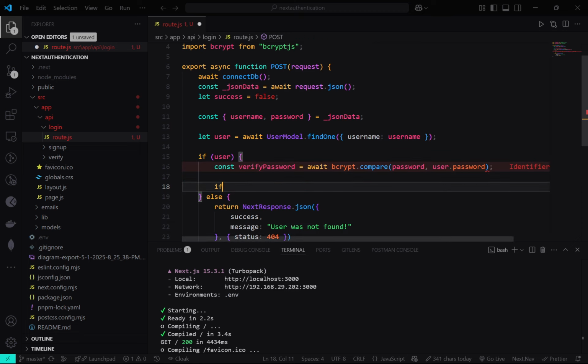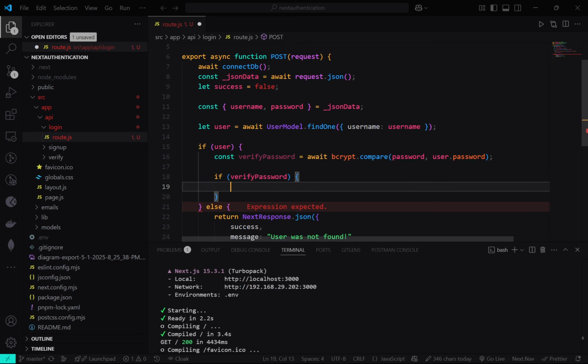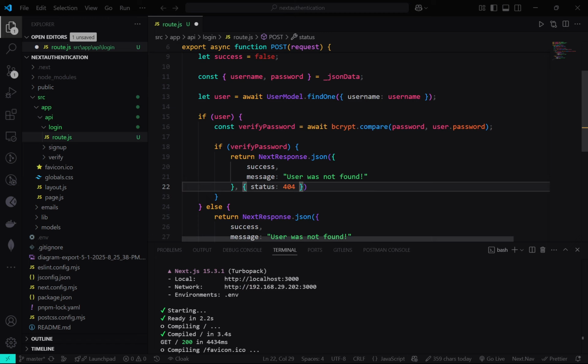Now if verifyPassword, if you're successfully verifying the password, let's send the status code 200, logged in successfully. Then I will tell you how to sign a JWT token.